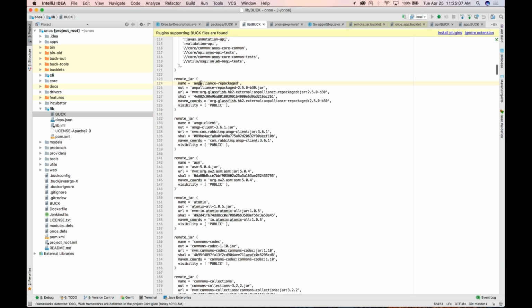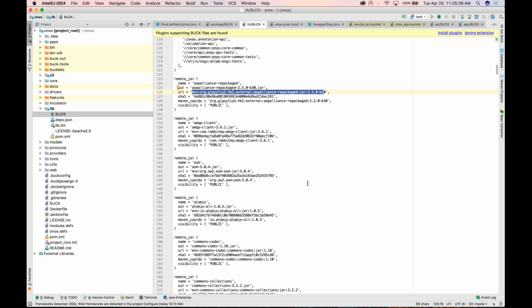So it's got a name, it's going to be //lib, whatever. It's got a file name. The URL is going to be Maven coordinates, so that'll get resolved using the Maven repositories, and then a SHA. The Maven coordinates here probably could have been inferred, but sometimes you want to fetch a dependency which is not using the Maven URL, it's using HTTP, HTTPS, whatever. So Maven coordinates are specified here.